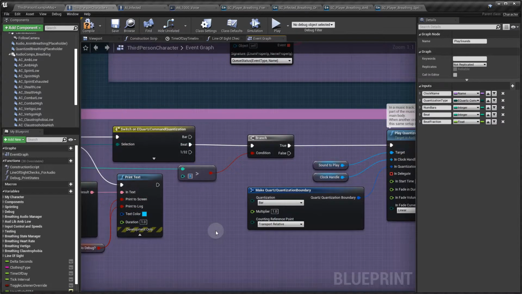Now I'm typing in 3 here because I've been having some issues with the system playing cues correctly on the first and second beats of the bar. I think that's because of the way the sounds are being selected in the player states section, which we'll come to in a moment, but the sounds cue correctly on the third and fourth beats of the bar.